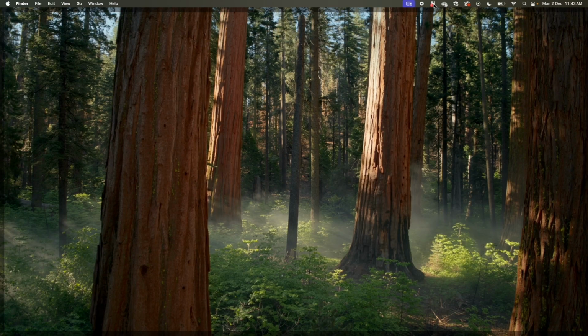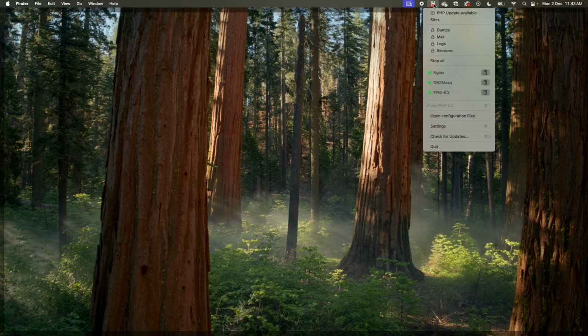Okay guys, after this you can download and install Herd on your operating system, whatever you are using, whether it's macOS or Windows. Once it is installed, then on Mac you will be able to access it in the top bar. And for Windows you will be able to access it in the taskbar.